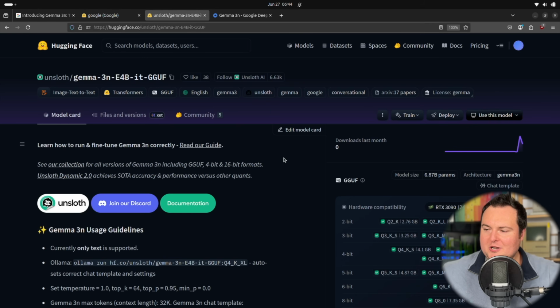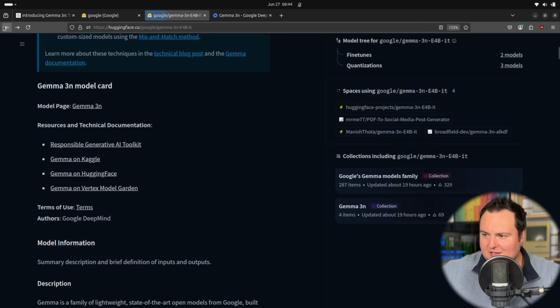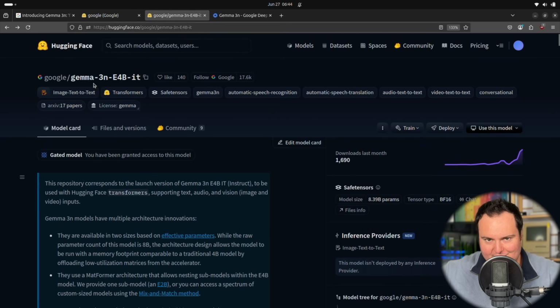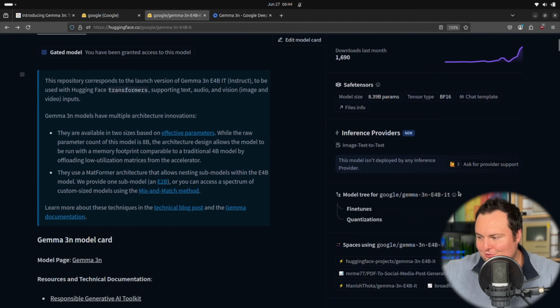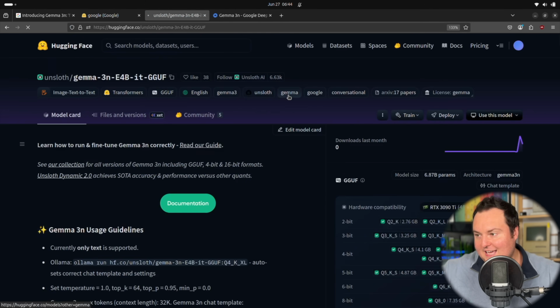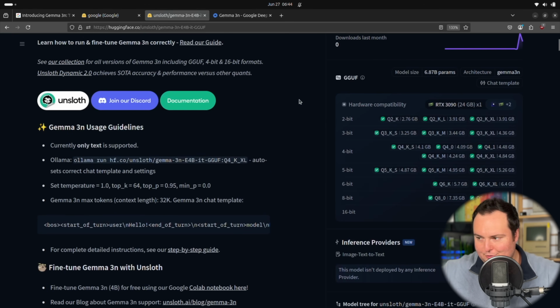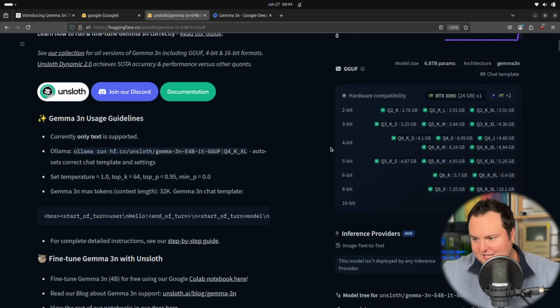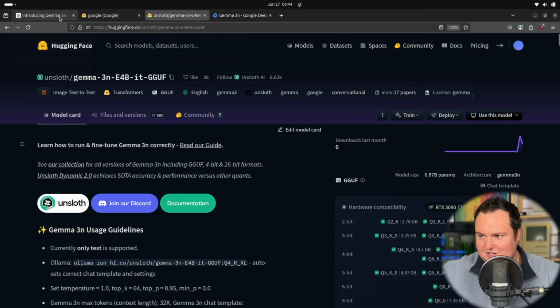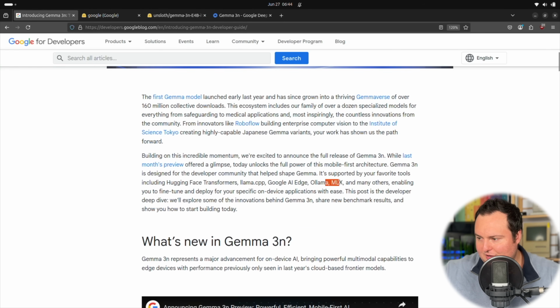I quickly do just want to mention, because the VRAM utilization may be off-putting to some based on what we just saw, there are also GGUFs and things like that available for this model. If you want to look at them, there are more than just the Unsloth ones, but just based off of this Hugging Face specific page for the Gemma 3N E4B-IT model, if you scroll down and click on quantizations right here, in this case you will see the Unsloth quants, so they do great work, and there are a bunch of different ones here that will fit all different shapes and sizes of system capabilities. And in addition to that, they did mention here MLX, so if you do have a Mac, you can run this as well.